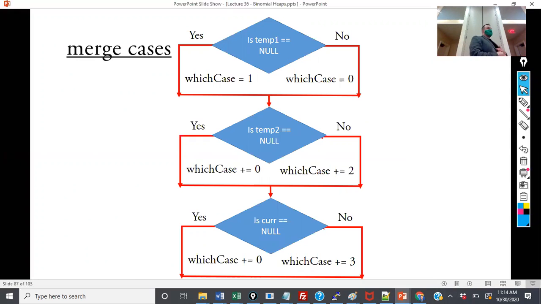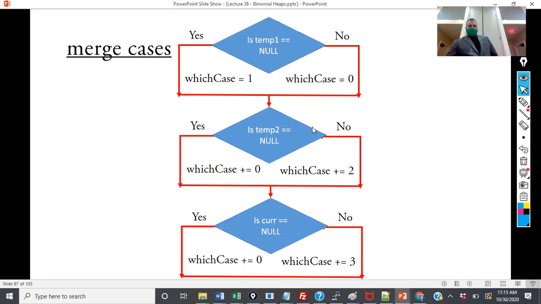If temp1 is equal to null, then I'm going to say which case is equal to 1. Otherwise, which case is equal to 0. And then I'm going to check if temp2 is equal to null. Then I'm going to say which case plus equals 2. And then here, if it's yes, and if it's no for current, then I'm going to say which case plus equals 3.